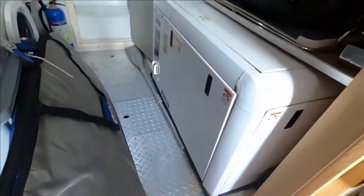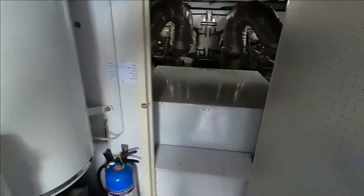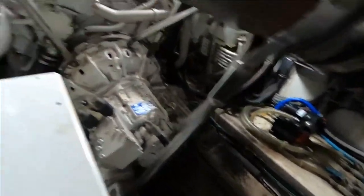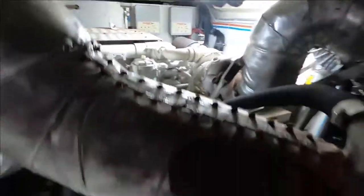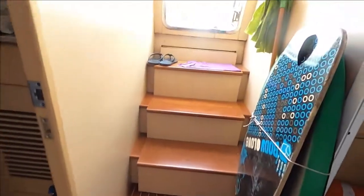Crew toilet, crew cabin with two beds. This is a 20-kilowatt Sholar generator, washing machine, water heater, engine room, and a Seakeeper — an amazing little thing. This is a stabilizer, a very expensive piece of equipment. Here is the engine room with Yanmar engines — forgot the exact horsepower, it should be in the specs. Good reputation, you know, good reputation. I guess we're done.